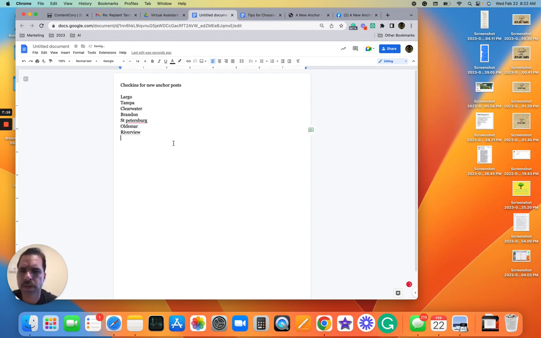So just rotate the check-ins. You know, one post Tampa, the next post Largo, then Clearwater, then Brandon, then St. Petersburg. You know, do Florida. Do Tampa Bay.